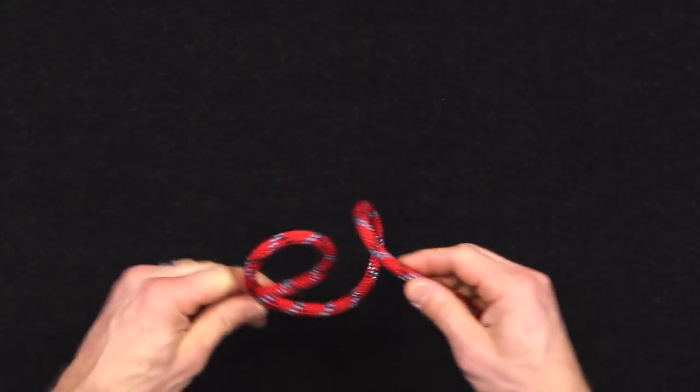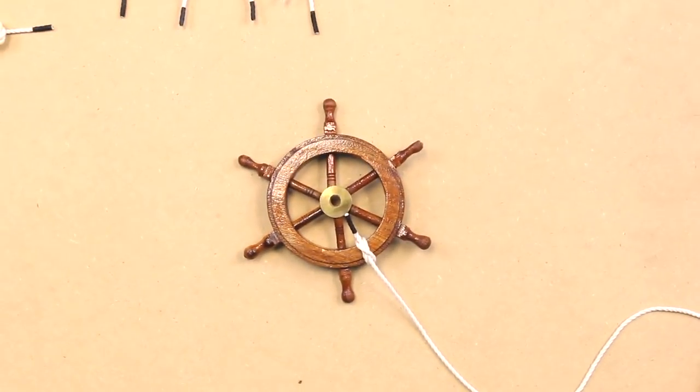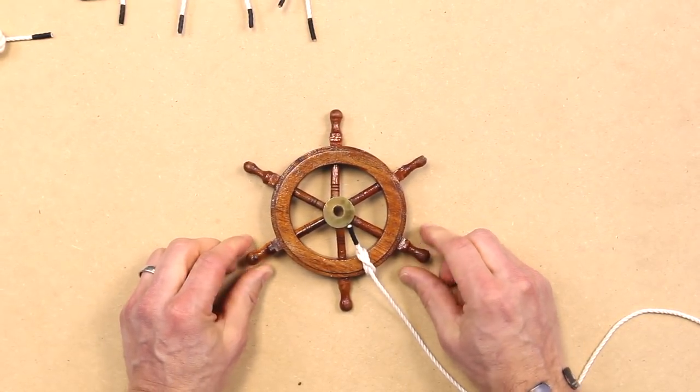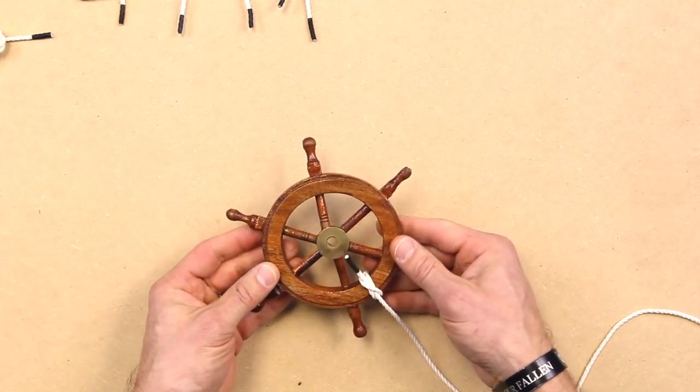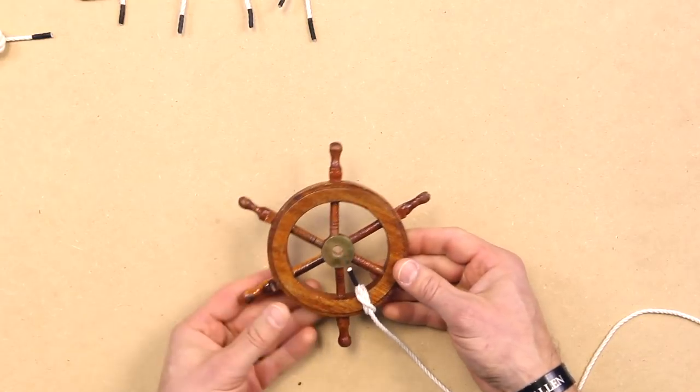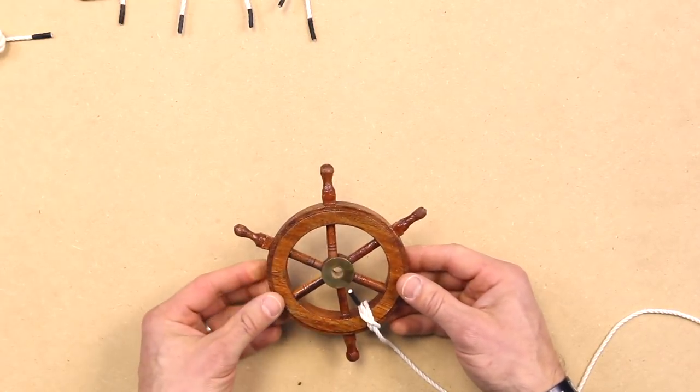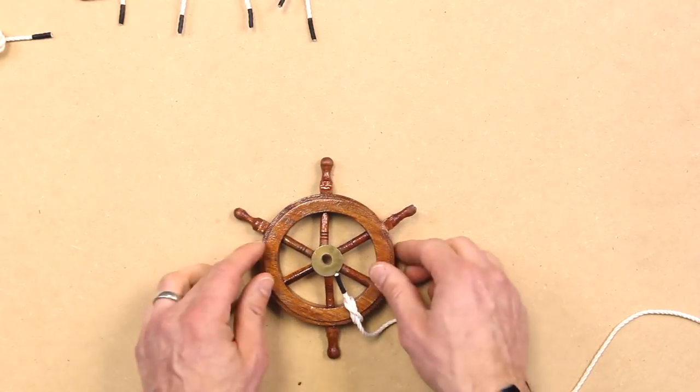The way we are going to add this to the DIY knot board display is that I found this janky ship's wheel on Amazon. It's not the best, as you can see. It's not super concentric, so I might change it out at some point with something that looks better. However, we got this specifically for this knot, and this is what came, so obviously it's made in China and has some issues.